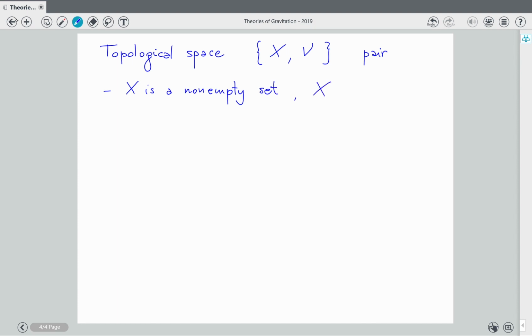And this is written like this. X is different from the slashed 0. Slashed 0 is a symbol for the empty set.